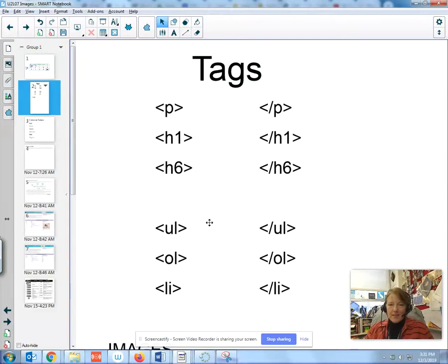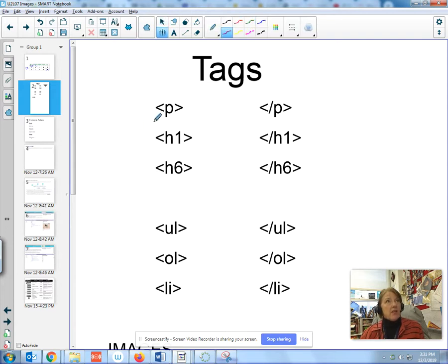All right, this is Computer Science Discoveries, and we are in Lesson 7 of Unit 2. This is all about images. And what I want you to look at in your journal now is I'm having you keep a running list of tags that we've used so far. So let's take a peek here.